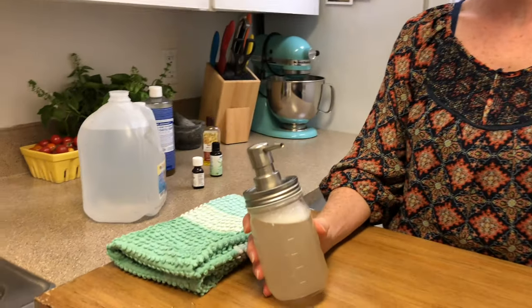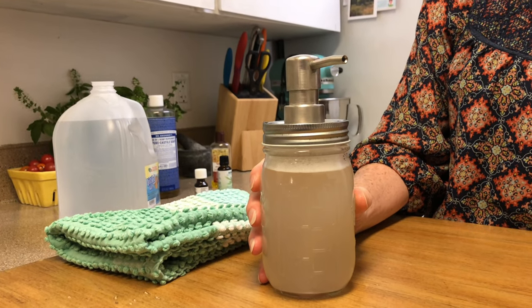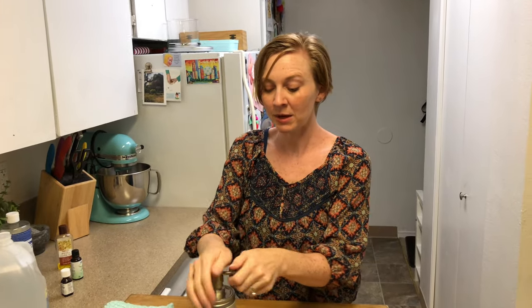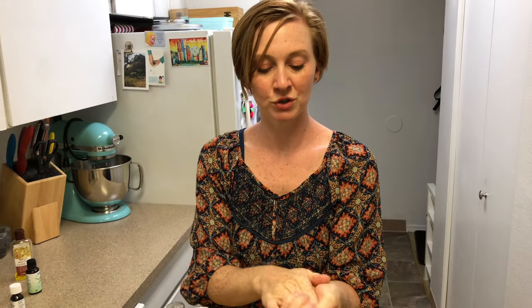And that's it — now you've got a great jar of soap for a fraction of the cost of buying natural hand soap at the store. When you use this, note that it comes out a little liquidy, so remind little ones not to put their face right in front of it. It lathers up great — you can see it makes a really nice, soothing lather, and I can feel the moisturizer in there. A frugal, natural, homemade hand soap that's going to save you and your family a ton of money.